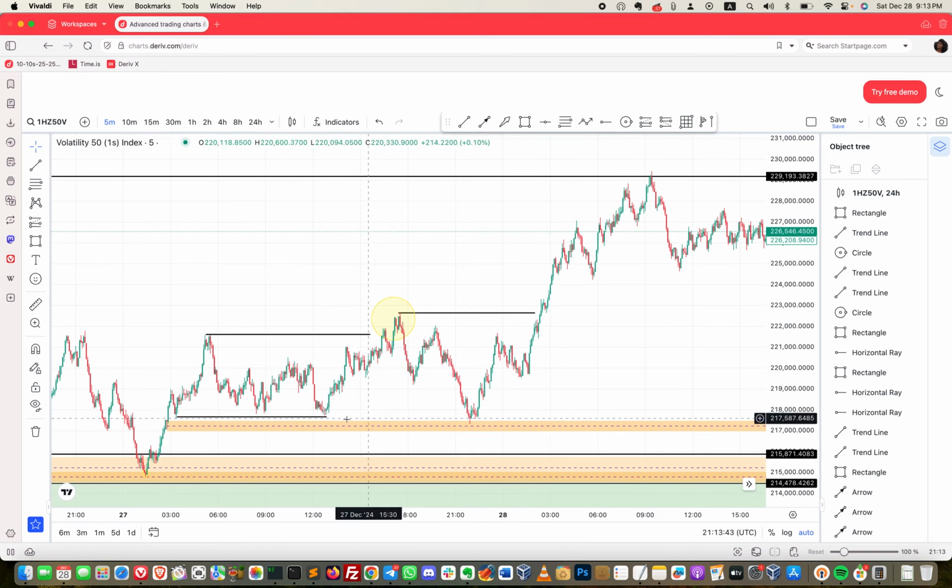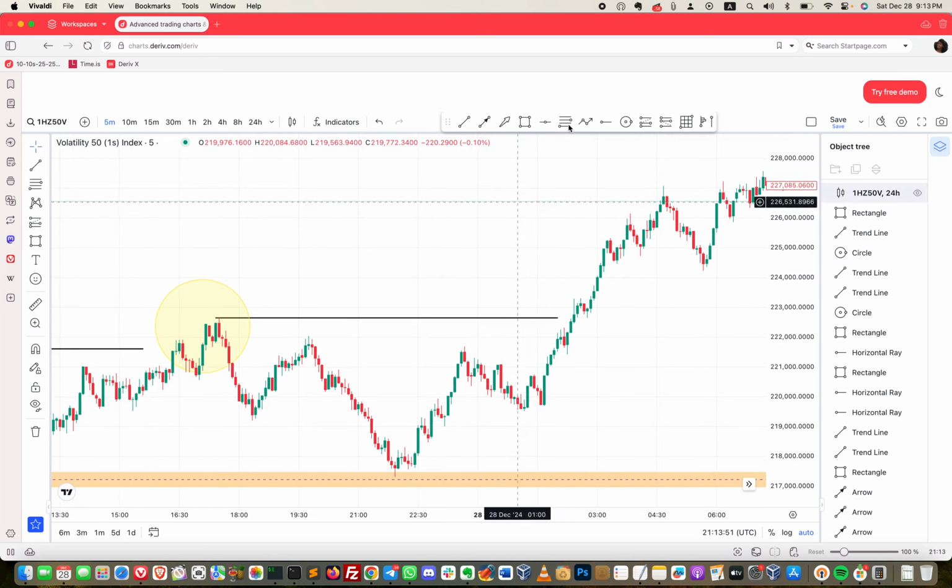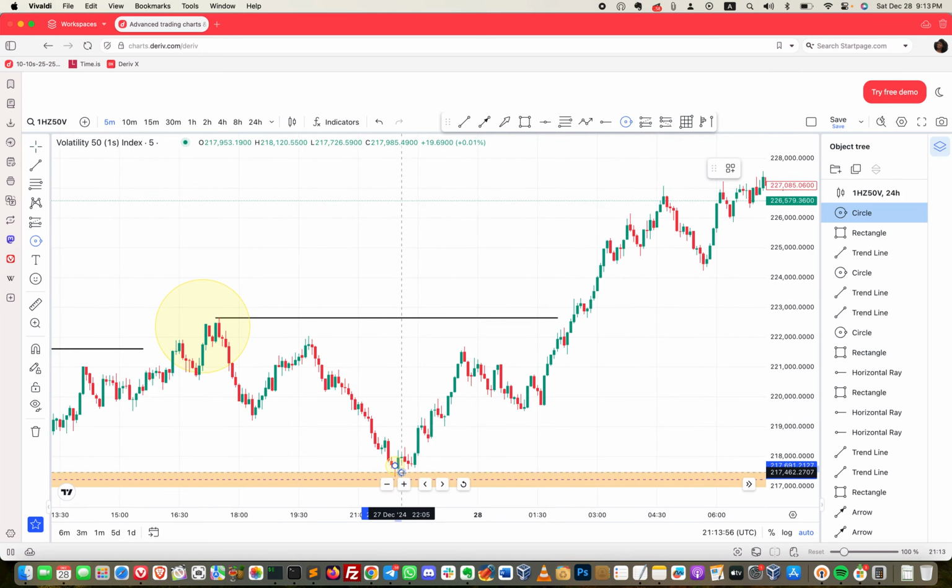So after it took all the liquidity, I actually entered. There was this demand that it came and tapped into. And if you zoom into it, you can see again it formed this 3 candlestick formation. Oh my God, that was really nice. And then I took my trade from around somewhere here, right? You could take it at the close. There could be a bit of retracement, so I took it around here.